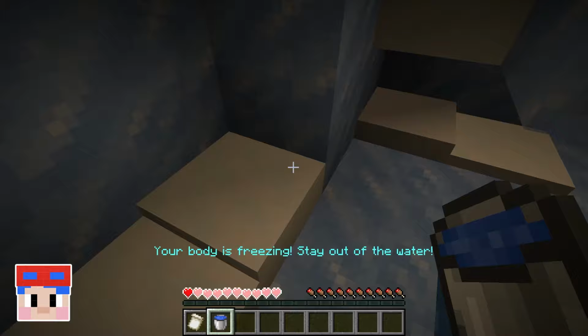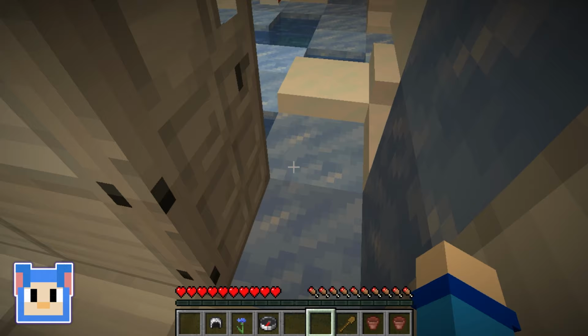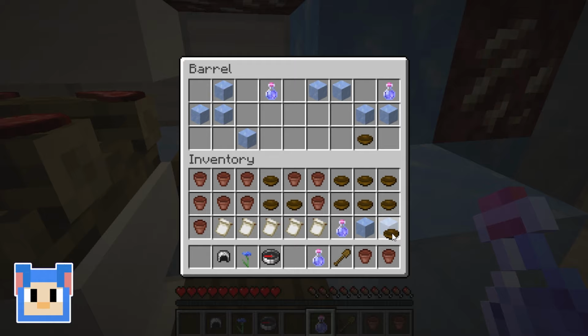Your body is freezing. Stay out of the water. Ooh, that's not good. I just picked up fairy floss, and it says there's a bunch of frozen water in here. Is it really good ice for your teeth? Oh, fairy floss is like cotton candy. I put it in the item frame. There we go. Nice. So we at least have one person that's got some food.